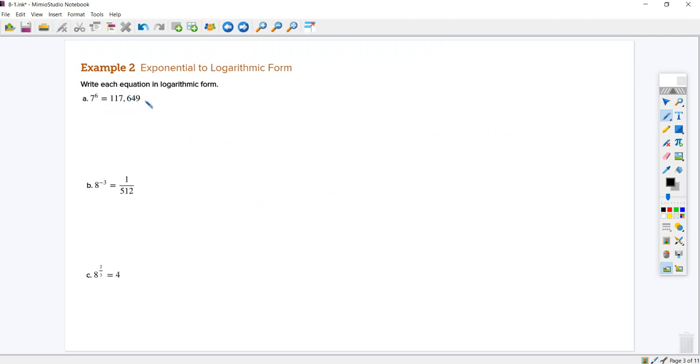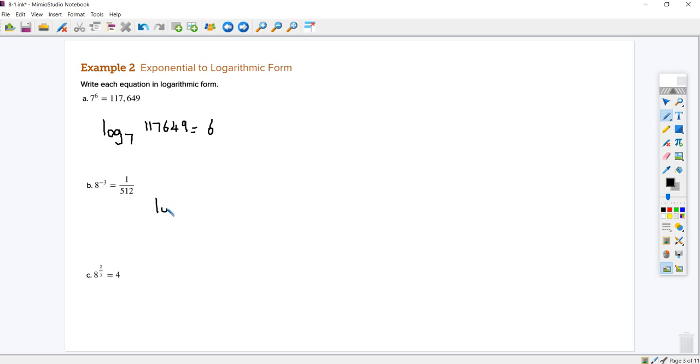This time we are given exponential, as you can see, and we are looking for logarithmic. How? 7 is the base, right? Okay, so since we want the log, then write the log, L-O-G. 7 is the base. Make sure it is a little bit smaller or lower, not at the same level as the log. Just put it a little bit lower here to distinguish from the other numbers. You see 6 and 117,649, this big number here, they will just switch, and the number 117,649 will be inside and 6 will be on the other side. That's it.